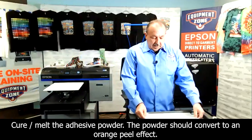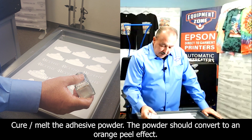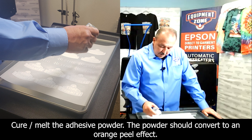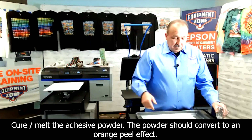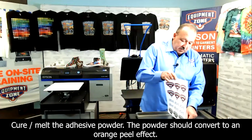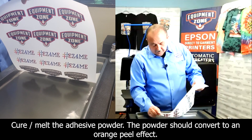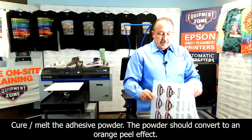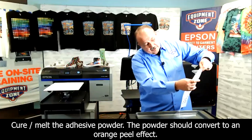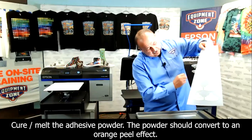At this point I'm just going to lay it in a tray — this is just a cookie sheet — and I can concentrate the powder in the specific areas that I need it. This material is reusable by the way, if you keep it on a clean surface. I'm just going to give it one quick roll back and forth, then pop it down and check any areas where there's a little bit of excess powder to make sure those are off.